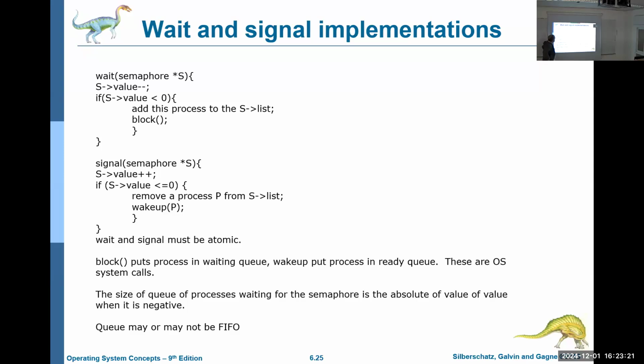So the first thing we do is we say, take the semaphore and lower its value. Now, that could be that the value is 7 and we set it to 6, but it could also be that the value is 0 and we set it to -1, or -1 we set it to -2. We don't know what the value is. So we're just taking whatever the value is and reducing it by 1. And now we're saying if the value is less than 0, well, what does that mean?